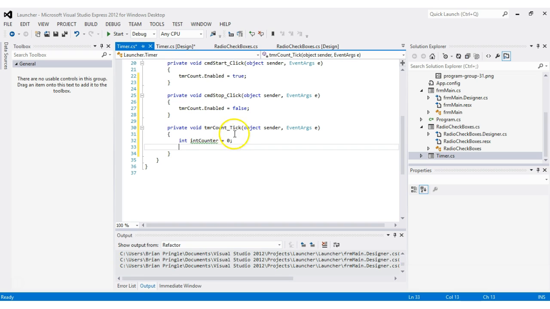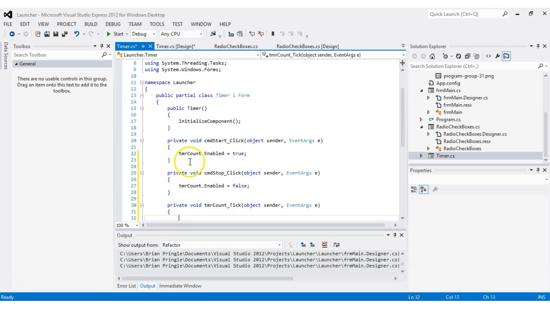All right, so imagine this being a timer. If I click this, then what happens is it would set the counter to 0. Every time it ticks, it sets it to 0. All right, so this actually isn't going to work here. We need this thing to be a public variable for us.